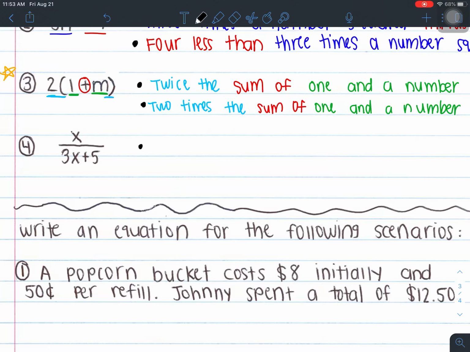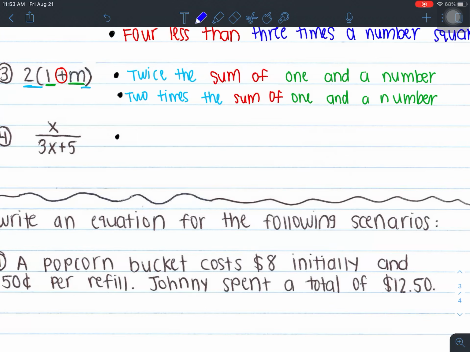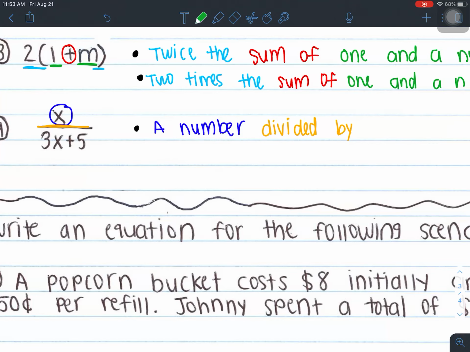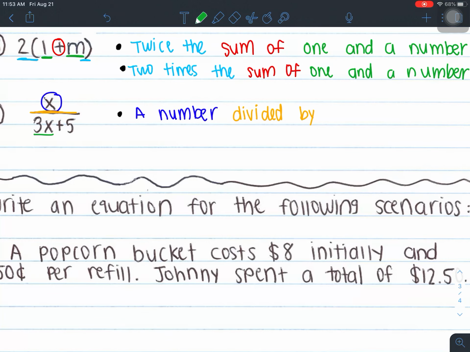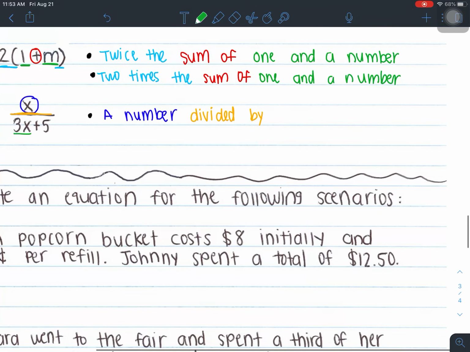All right, now here's a fraction. And remember with fractions, you always want to look at it part by part. You always look at the numerator first and then the denominator. So top and then the bottom. So the first thing I'm going to say is I see the x at the top. So that's going to be a number. Well, the next thing I see is the little division bar, this little bar right here. So a number divided by, and again, this is just one way to say this. There's lots of ways to say it, but I'm going to say it in this way because it's the easiest. So a number divided by, let's see, you could say 3 times a number.